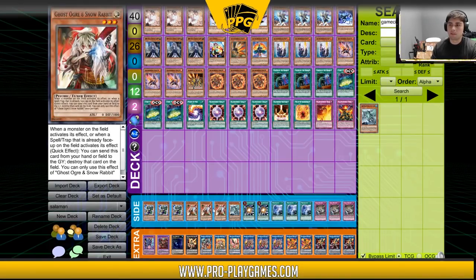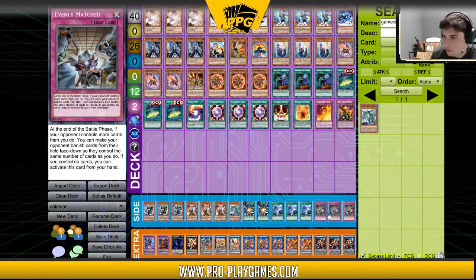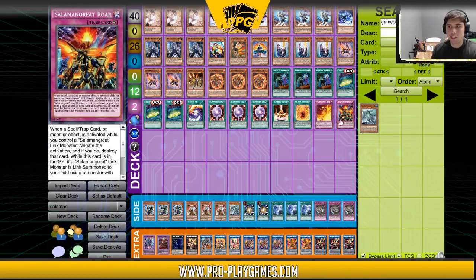3 Pankratops, 3 Ogre, 1 Gamma Seal, 2 Poly. This card's obviously got 2 Dum. 3 Twin Twister, 3 Evenly. It's great for the rogue decks. Manhunt's gonna be everywhere. So as you can see, I don't have any Floodgate cards in this deck because this deck's very good at grinding, and it just has searchable trap cards.